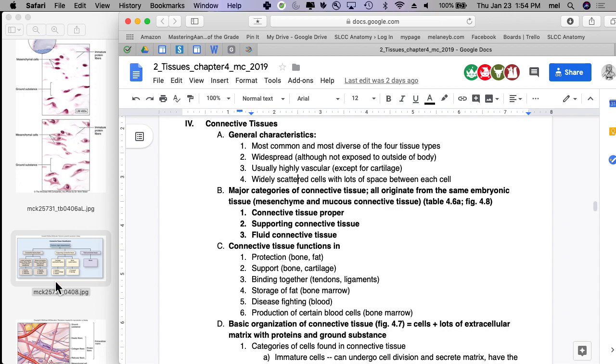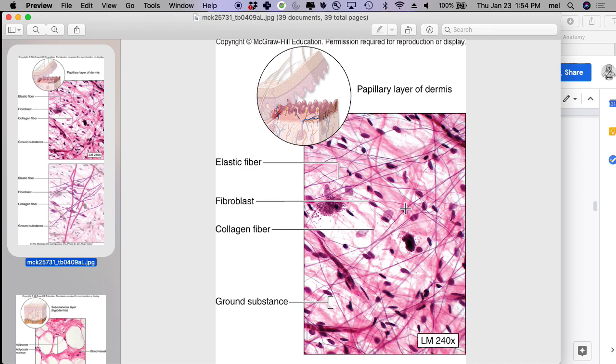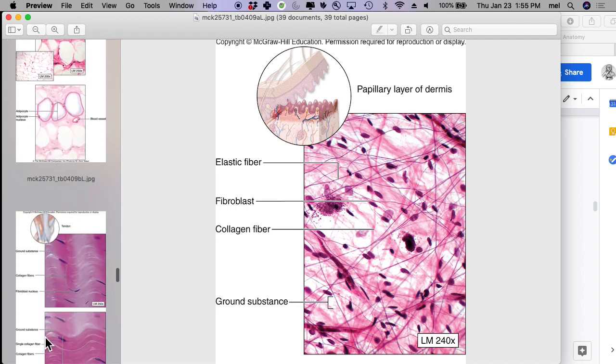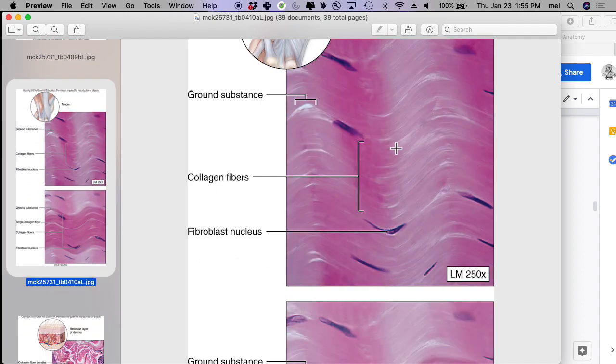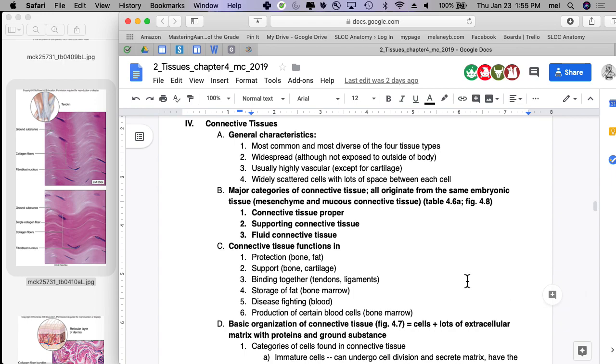And the thing that's a huge characteristic of the vast majority of connective tissues is that you are going to have a cell, a bunch of stuff I need to name, and another cell. Unlike epithelial tissues, where cells sit right next to one another, you have widely scattered cells with a whole bunch of stuff that needs to be named between them. So that's true of these, but is it also true of this one, even though this is a really different tissue? Cell, a bunch of stuff that I have to name before I get to the other cell. So that's one of the characteristics that's usually true.